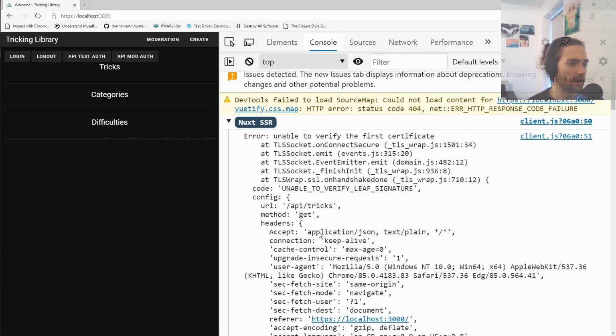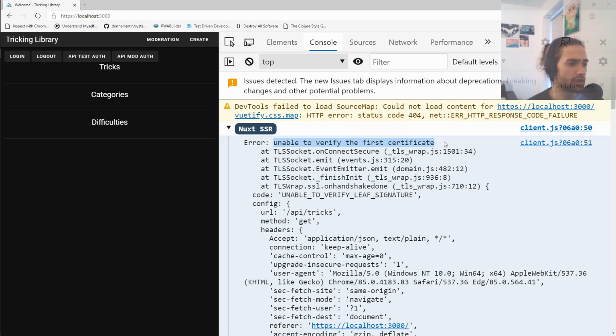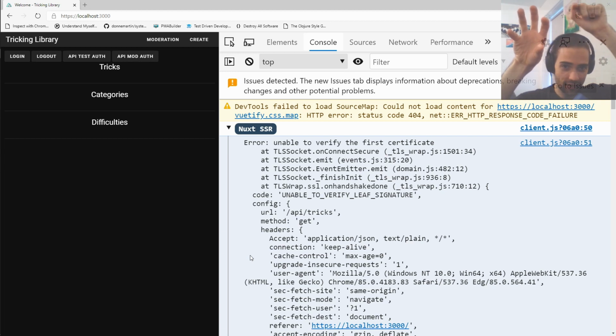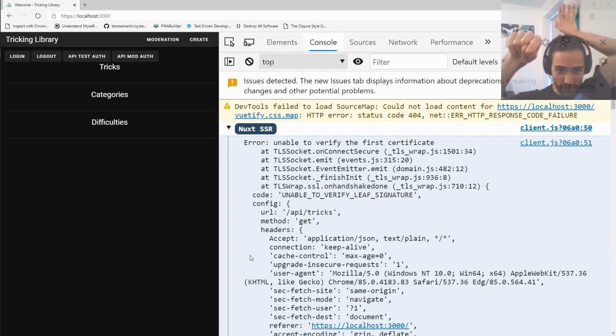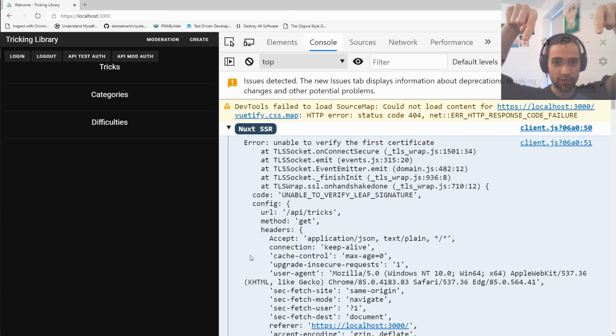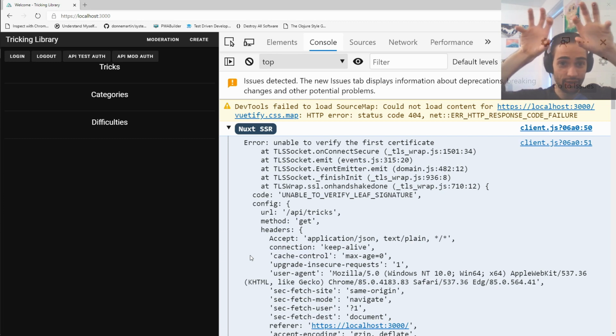Okay, so we still get an error, but now looking at it, unable to verify the first certificate. So the problem here that I looked up is that the development server isn't actually able to verify the certificate created by the CA, the development certificate authority for our .NET Core application. So there is a server here, there's a server here, there is a certificate for this server, there is a certificate for this server. Our computer is at the back here with the two certificate authorities for each of these servers, and these servers are not aware of each other's certificate authorities, right? So they don't trust each other.